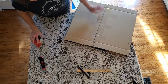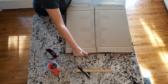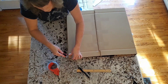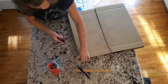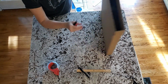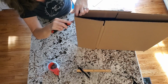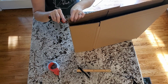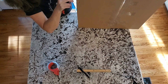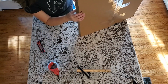The one thing we do have to make sure is that if you need to move your canvas out so that there's no chance of cutting into the canvas, you just need to make sure that your 4 corners are cut so that they'll fold in properly. So I'm going to make sure all 4 of my edges are cut because I had to make the folds and therefore they're not cut and ready-made like they typically would be. So I'm going to cut down to my fold here and down to here. Doesn't have to be perfect, but it just needs to be kind of on the square.